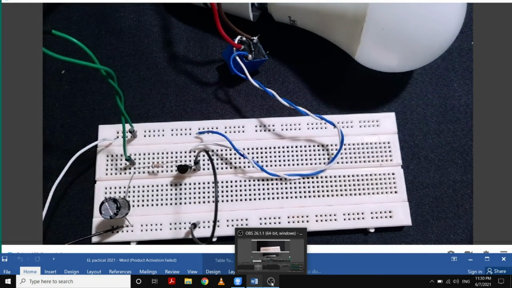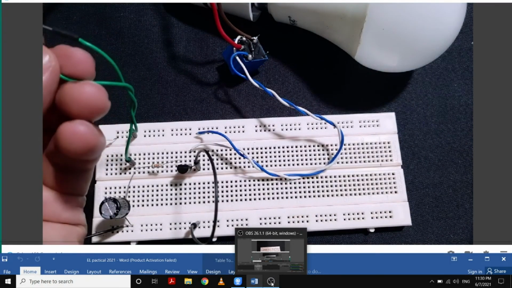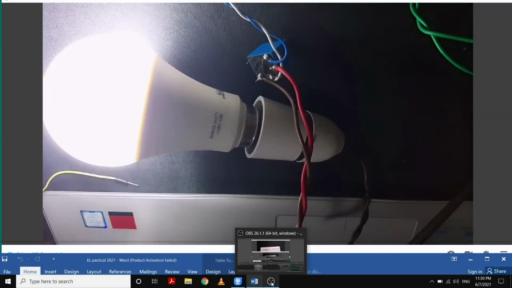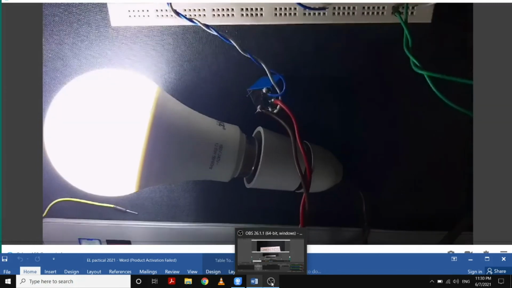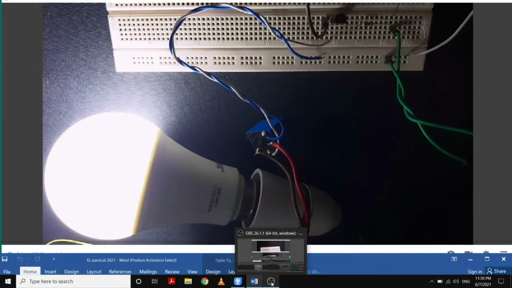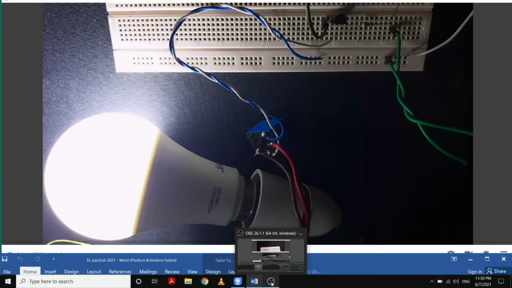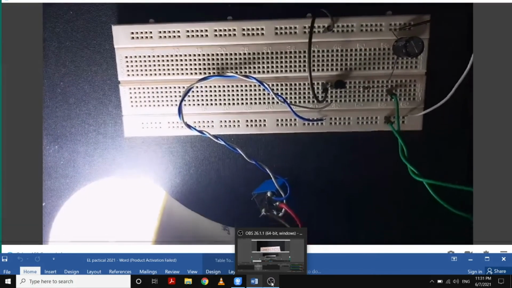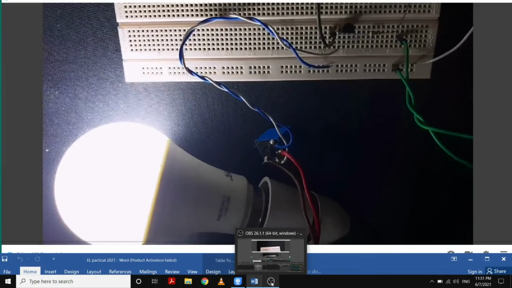Right. So now I'm going to press this button switch. Right. Now you can see quite a long duration. The bulb will operate for quite a long duration, right?